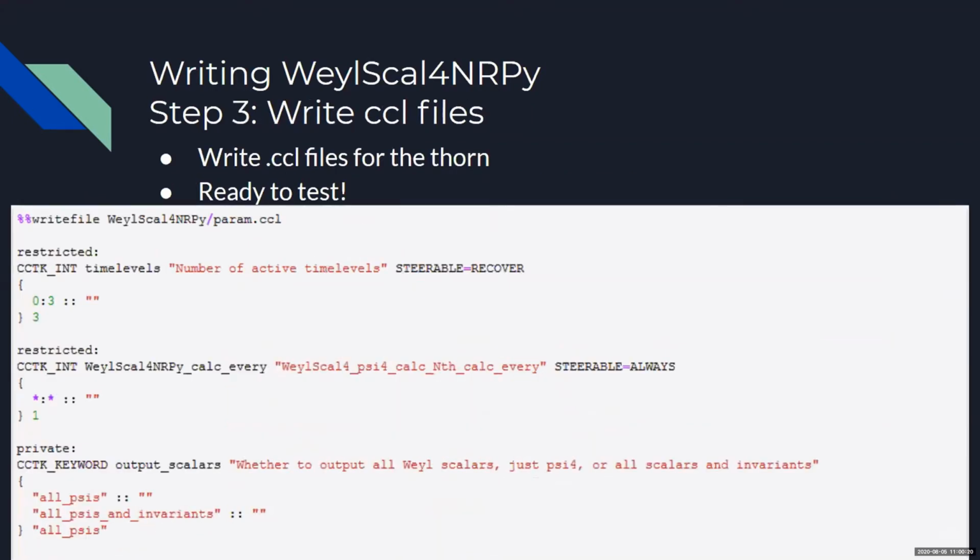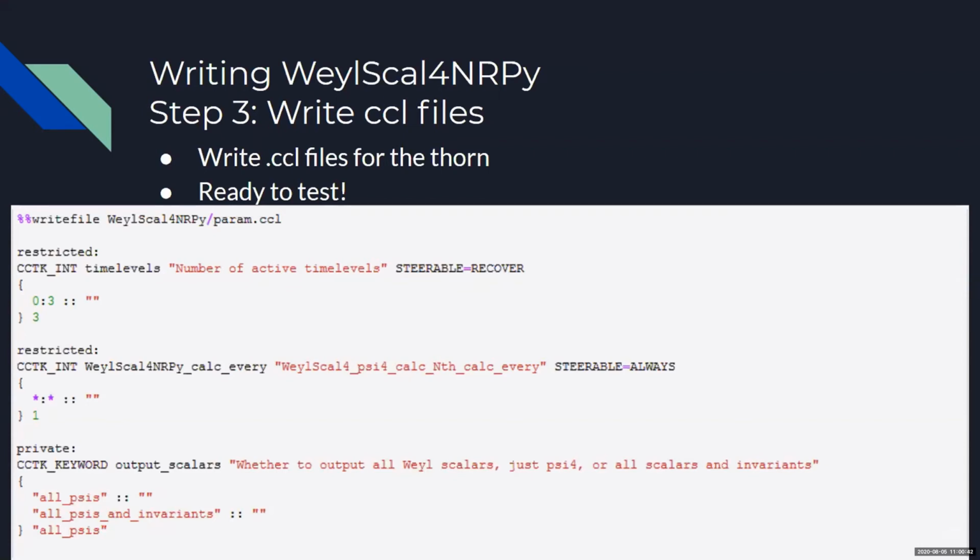And of course, we will need to write the CCL files for the Thorn. So this one is fram.ccl, which, as Terrence mentioned before, we now have a tool to do automatically. But this was my first project on the toolkit. So way back then, we didn't actually have that, which is why this one is written out manually.